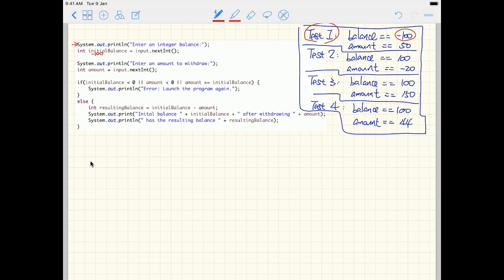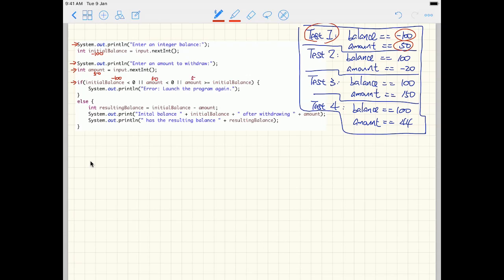Then you just gotta pay attention to the color. When we execute this line and then this line over here, the amount will be 50 from input, the next int. Let's now calculate this very carefully. Initial balance is minus 100, and the amount is 50.